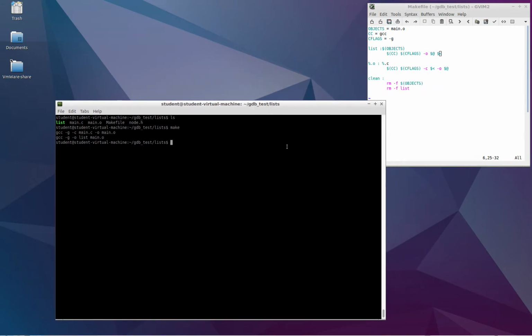Now you can see that I build first. I want to build objects, of course, so I want to build the O file. But because I don't have the O file, it first is going to use this rule to build the O file. That's this one. This is, by the way, my CFLAGS, -g for the debugger.